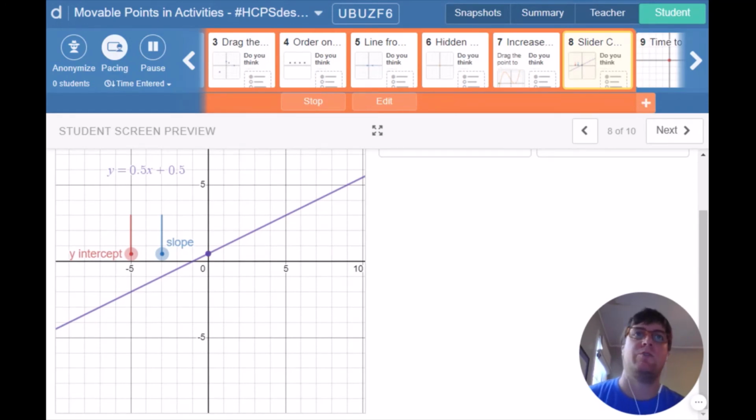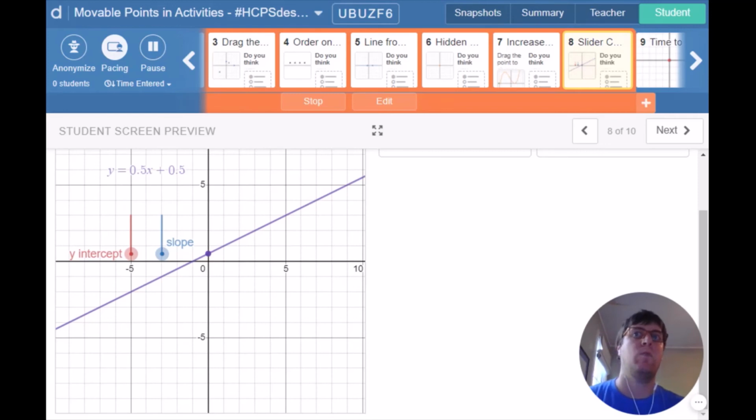Now, for math teachers, we know that we're changing the y-intercept. We know to focus in here. But I think some students don't really realize, they might think that the line is kind of moving diagonally, right? As I go up, it's kind of coming up and to the left. It's a little bit hard to see. I want to make it very explicit that what we're doing is changing the y-intercept, this point.